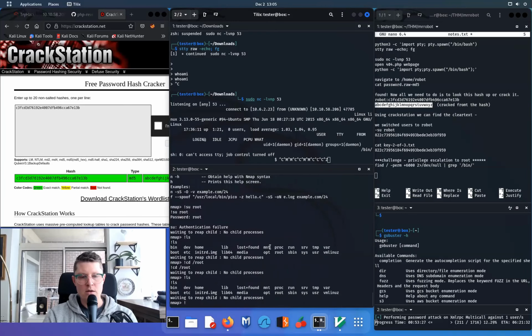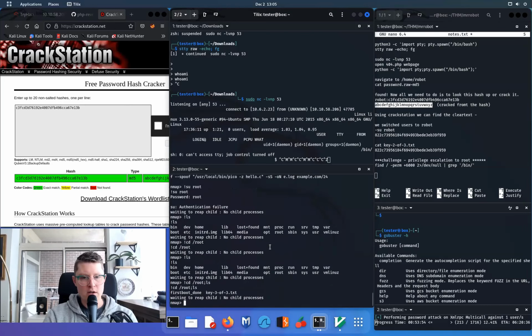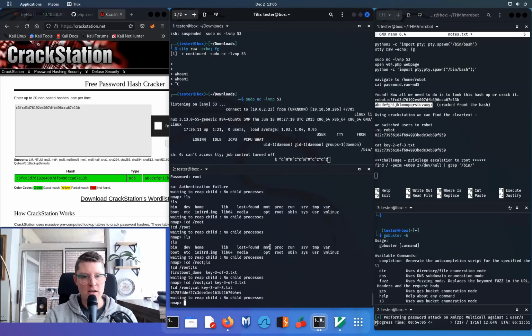Okay, cd root. Let's see if we can do multiple commands with the semicolon. Yep, we can. This is kind of like command injection since we're doing it one at a time here. cd root, and this time we'll cat out key 3 of 3.txt. And we've got it.